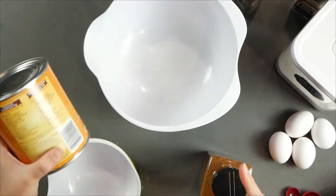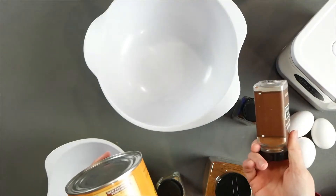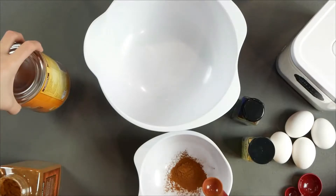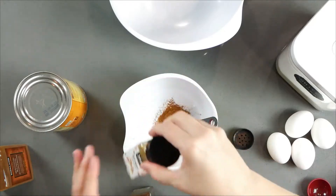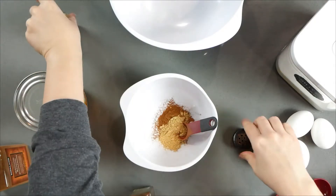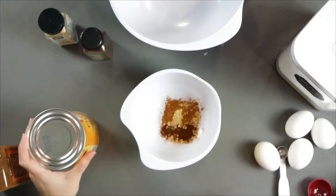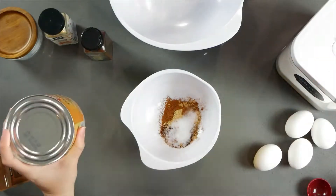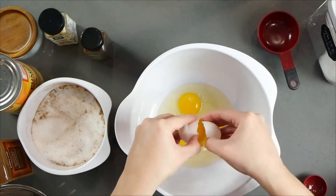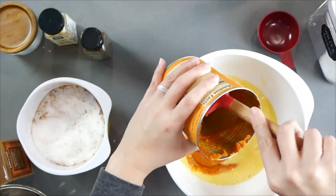So we need cinnamon, ground ginger — which I didn't grab. Do we have ground ginger? We have ground ginger. Cloves. I grabbed nutmeg instead of ginger. And salt. Two teaspoons ground cinnamon, one teaspoon ground ginger — we're very precise in this kitchen. Half a teaspoon of ground cloves, one teaspoon salt, one and a half cups sugar, four eggs. We're going to make it with love. And even though it's April, pumpkin pie does smell good — open up the can and it smells like fall.